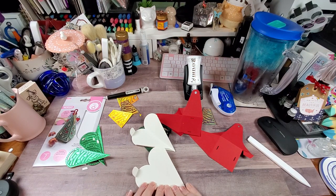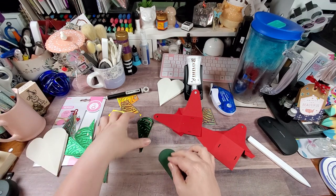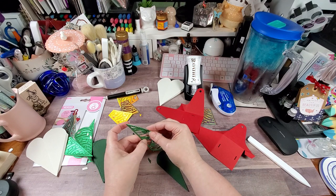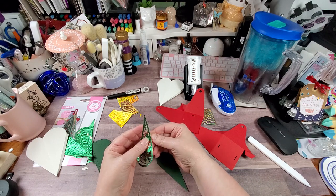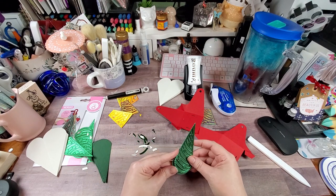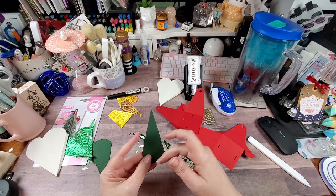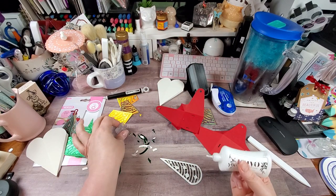Now we're going to go to assembly — I'm going to do the bottom first. I left these inlays in to share what the look could be. I couldn't decide if I wanted the foil part underneath or on top, and we're going to go with it on top. I was looking at the patterns trying to figure out if I could do a Halloween version — I could cut these bits out and layer them in white, orange, and yellow to get the candy corn look, but I decided against it.